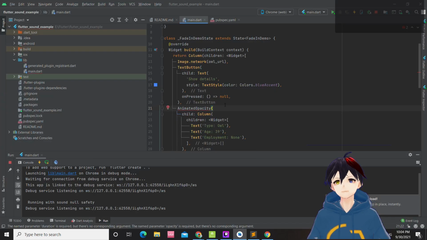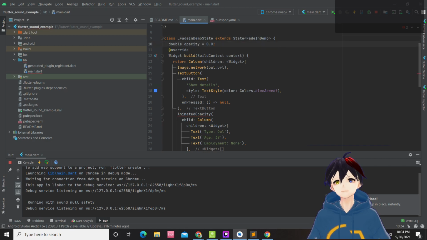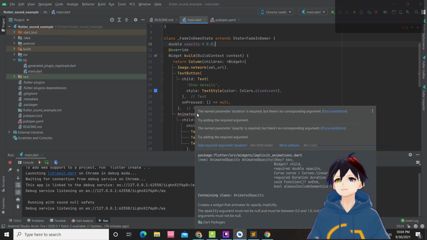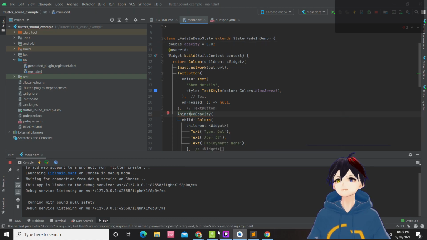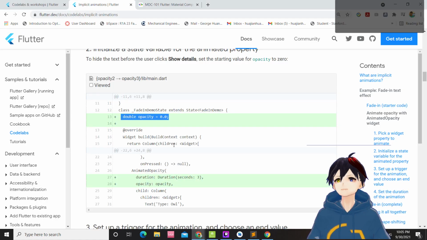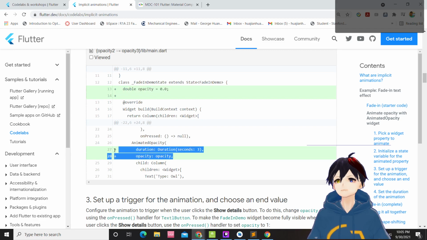Then that's the opacity variable. I think it can be here, inside the state. Somehow it's having an issue with this. Oh, and then I need to add duration and opacity.